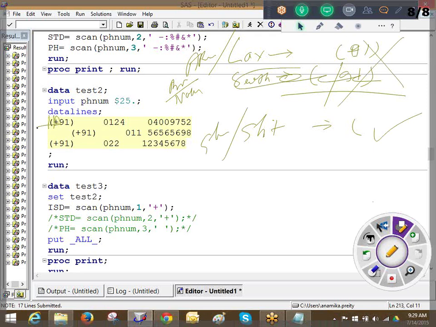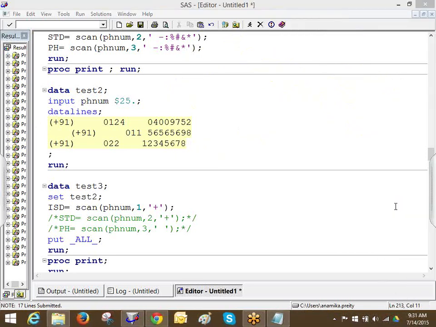The second word starts from 9 and ends at 2, but that's the second question. I am discussing the first question as of now. Is that clear with you, Lakshman?